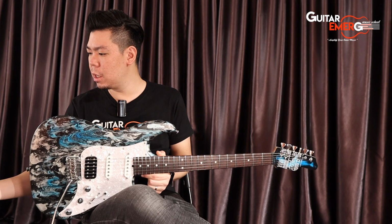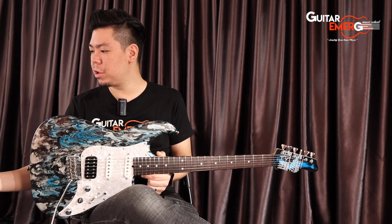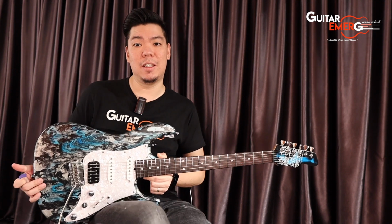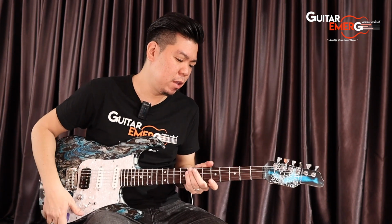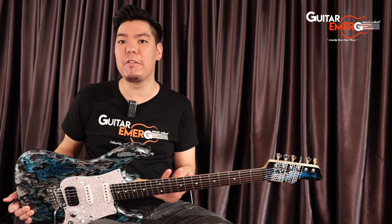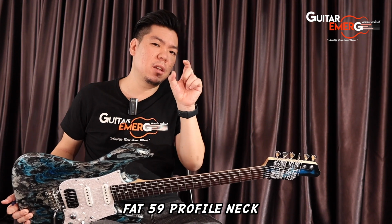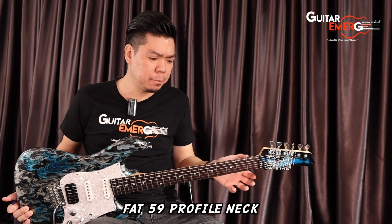Hipshot locking tuners. The bridge is a G2TS. The strings are the default strings, D'Addario 10s. So generally that's the configuration of the guitar. The resonance of it is really, really nice. Oh, just one more thing. The neck is actually a fat 59 instead of a standard 59. Just slightly chunkier, a little bit more, but not really a lot of difference from the standard 59.